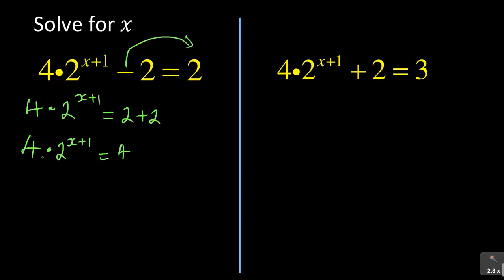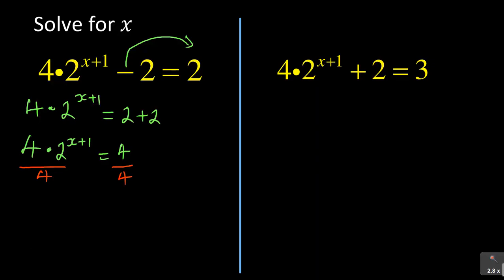The next thing that is very important, remember, first of all, you take 2 to the other side to join the 2. The next important thing, since the exponent and the number are multiplying, so this is a multiplication. The opposite of multiplication is division, so you divide in this case. So always remember to do the opposite. Now, in the first case, it was minus, the opposite of minus was a plus. See that we're opposing. So the opposite of multiplication is division. So we divide by 4, but what we do on the left, we have to do also on the right.